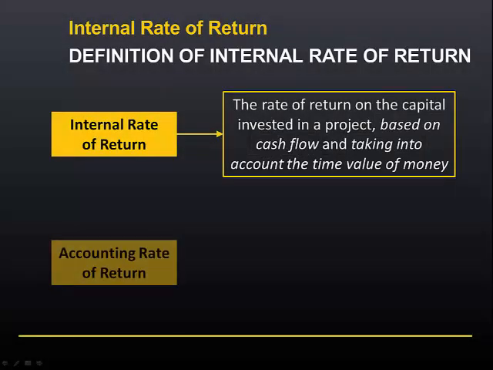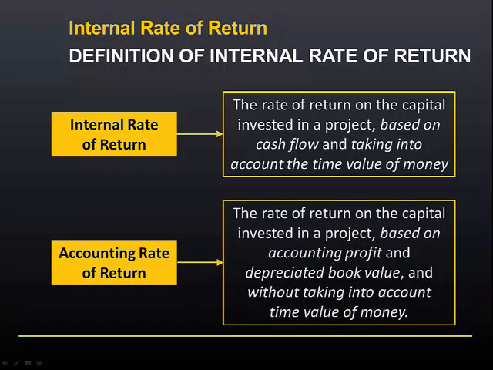We can contrast this with the accounting rate of return, which is the rate of return on the capital invested, but it's based on accounting profit rather than cash flow. The amount invested is based on the depreciated book value of an asset, and it doesn't take into account the time value of money. Accounting rate of return is used in some cases, but it's not commonly used in practice for capital budgeting decisions.